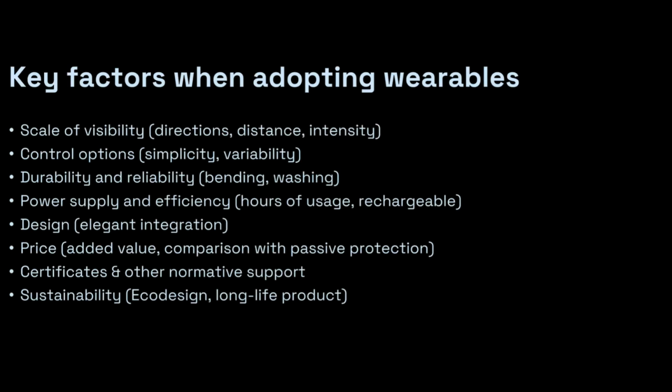So there is also a huge key player, the skepticism that Kevin was also talking about. The design: the product needs to be elegantly integrated. So you need some discreet solution that will also be very easily integrated in the factories, not only in Europe, but also in China and everywhere in the world where the textile companies are manufacturing their products. Also, the price, that is a huge topic.